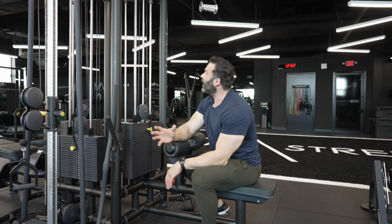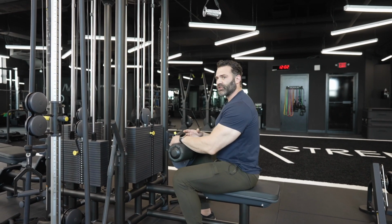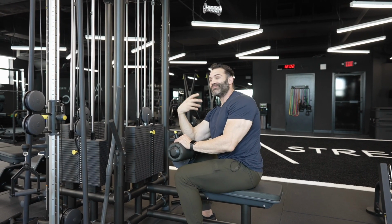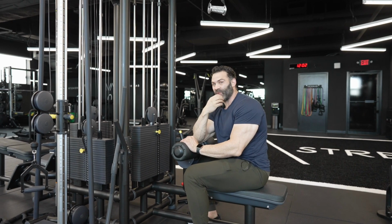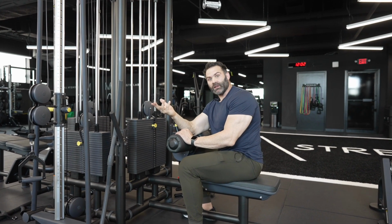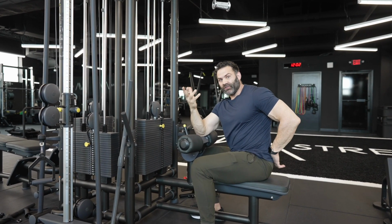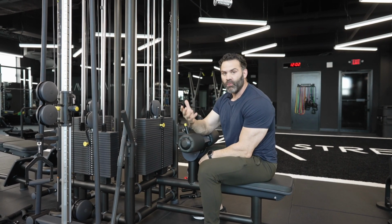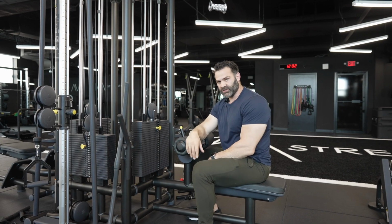Something like back, I've got to work a lot of different angles. I want something that's going to get my lats involved. I probably want something that's going to work my mid-back muscles, like a row, something along those lines. Maybe I want to work my spinal erectors on the same day. Probably not. I'm probably going to work my spinal erectors a lot when I do legs, right? There's a lot of axial fatigue and a lot of spinal erector involved in that day. But depending on what your goals are, you're going to need to do more sets in order to build back, simply because there's more muscles in the group.